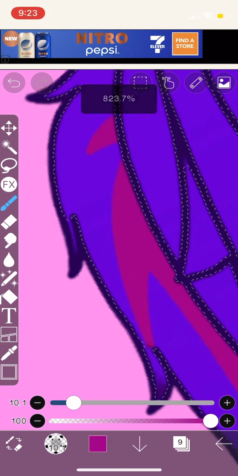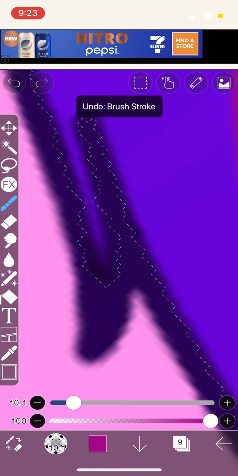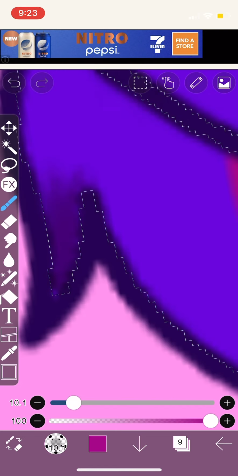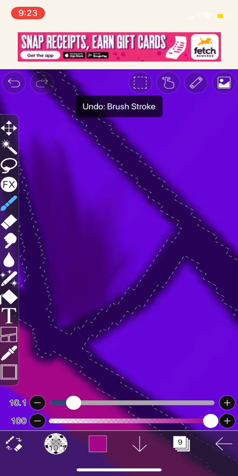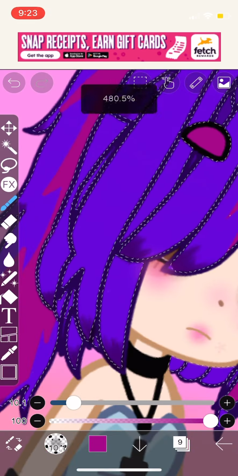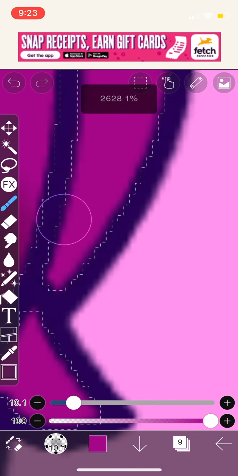and so you're just going to continue to go along with this throughout the hair process in a way. You want to keep all this selected for the next step too, just because it'll definitely help you. And so as you can see here, with every corner I can kind of find, I'm trying to do this.